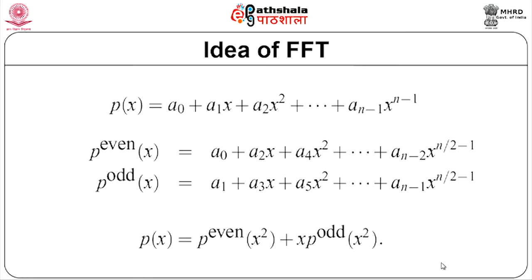This is the equation. So, we are going to apply the divide and conquer strategy. So, we are trying to see how the divide and conquer strategy is obtained. We are getting all the even sample points together as a separate function. So, you can check P of even is going to be something like A naught, A2, A4, it goes up to AN minus 2, and similarly you have P of odd, which consists of the odd points like A1, A3, A5, A7 up to AN minus 1.